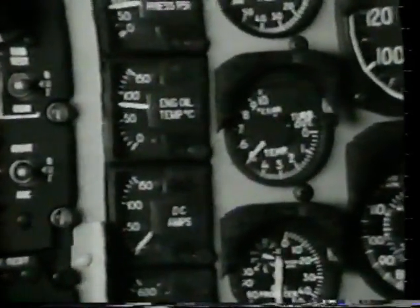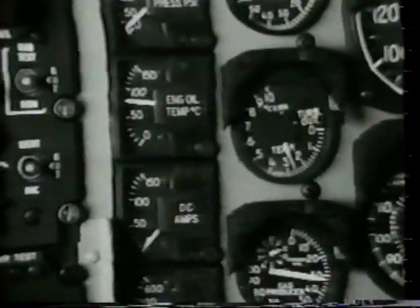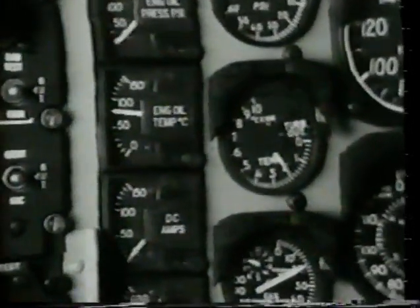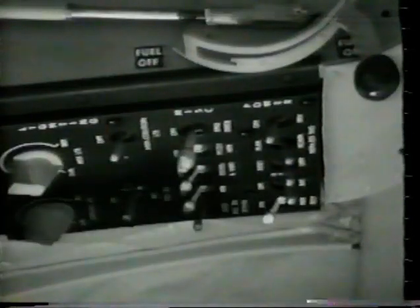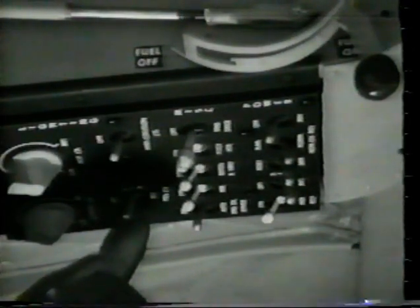Fully close the throttle and monitor the TOT. Note, with engine relight switch in the relight position, the bulb will illuminate when the throttle is closed. This indicates the auto relight system is operable. Position lights as required. Now turn the generator switch off.